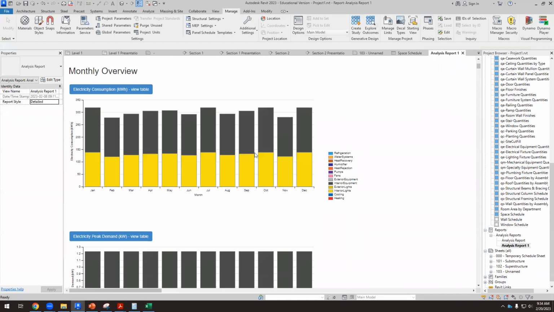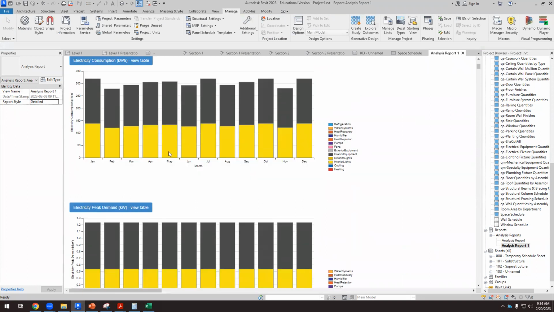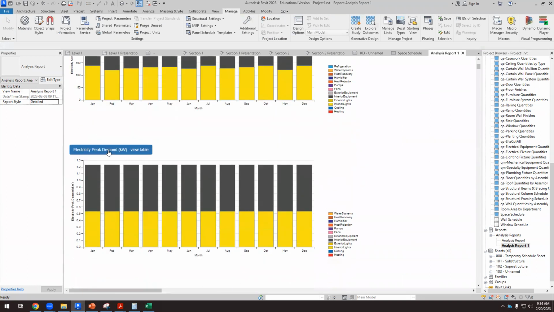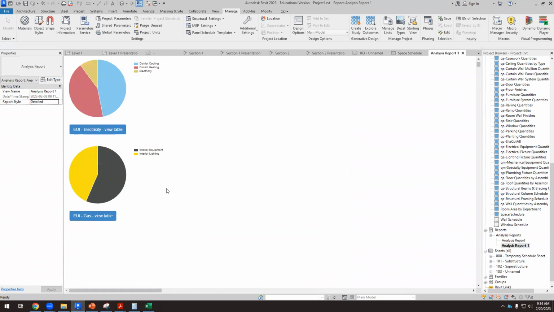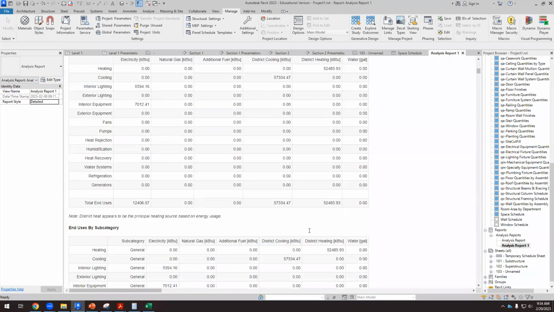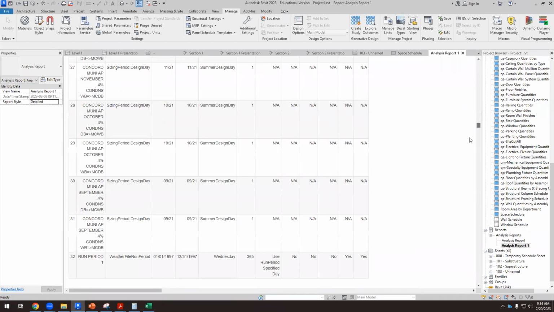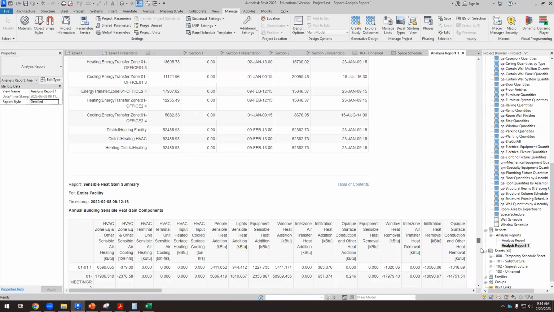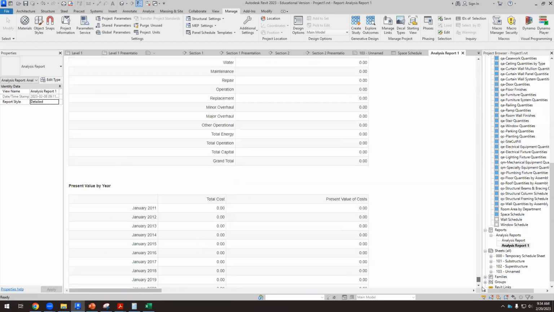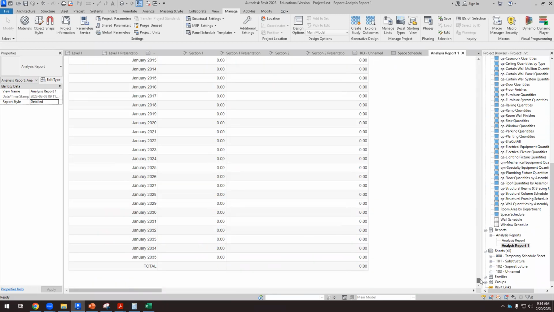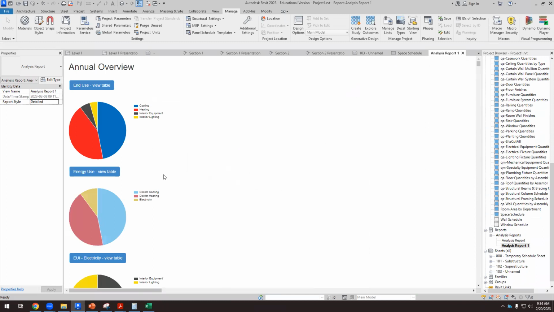Here we have months, but this is not exactly what we need. This is the electricity consumption and electricity peak demand, but we don't have a thermal analysis for cooling and heating like that. Or maybe we have it in all this huge amount of information, but I haven't found it yet.